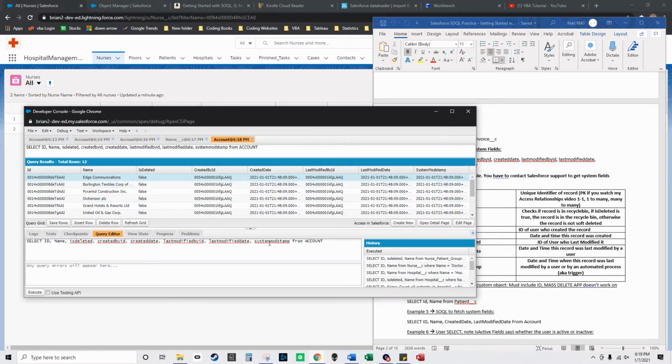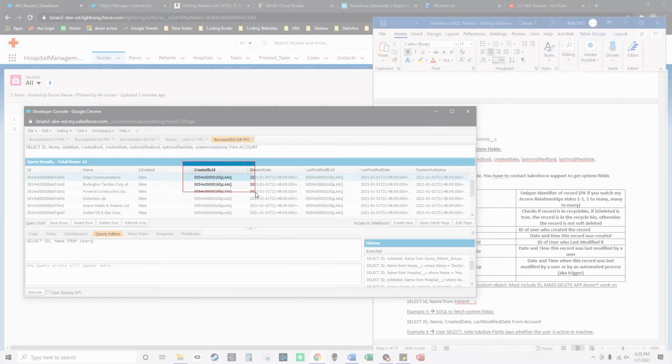That's basically the user. If you go to Setup and Users, I'm just going to select ID, Name from User. Let me just take a screenshot of this, CreatedById.